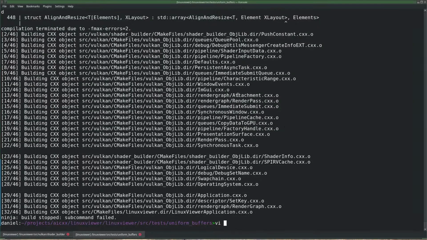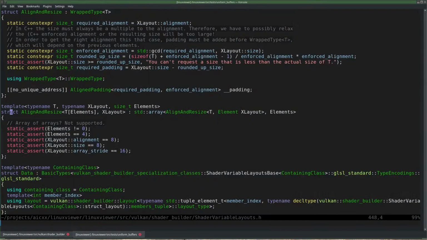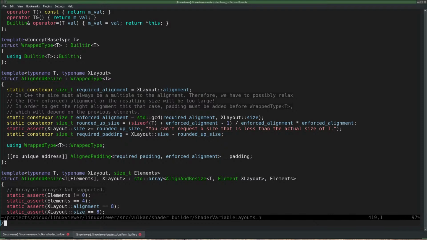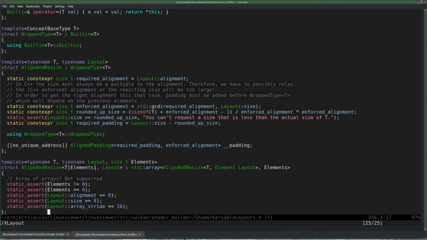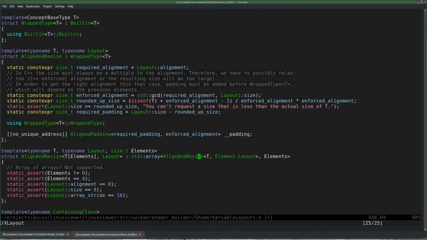Yeah, elements. We don't have an element. Oh, it's my pseudo code. Plus, it's not really an X layout. I'm gonna rename it to layout, I think. Plus, I'm pretty sure it is. Let's just pass layout for now. To add a fix me.